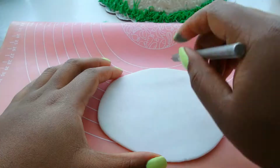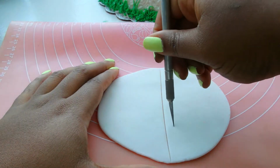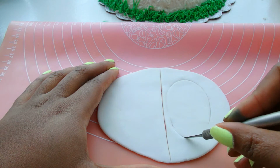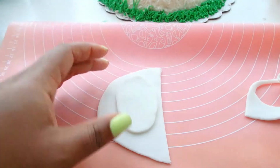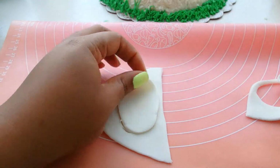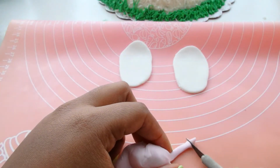Now I have here some rolled out white fondant, and I'm going to cut out 2 ovals, making sure that they're the same size, and these are going to be the feet. Now you can definitely make a cake ball and cover the cake ball in the fondant if you want more of a 3D effect, but I just wanted something pretty quick and easy that everyone felt like they could easily do. So we're just going to keep these feet kind of two-dimensional.